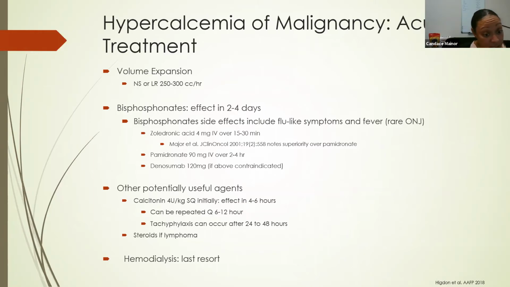And if all of these measures do not work, then hemodialysis is also available if necessary. So if you're having issues trying to bring the calcium down, it's very appropriate to consult teams for help. You can consult medical oncology, endocrinology, and nephrology, particularly if the renal indices are trending in the wrong direction.